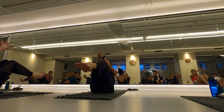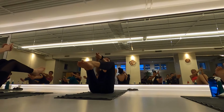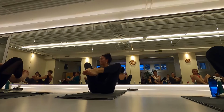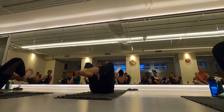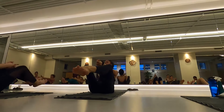Bring your palms together. Interlace, index finger pointing forward. Open the knees and try to touch your heel with your fingers. Both heels. Good. And as you inhale, stretch it all out. Try to bring your lower back to the ground. Nice. Exhale, coming back up.